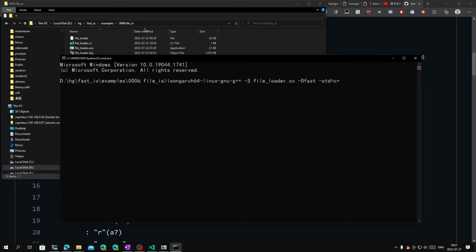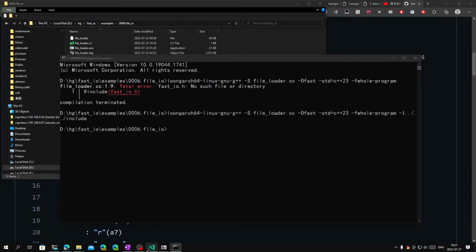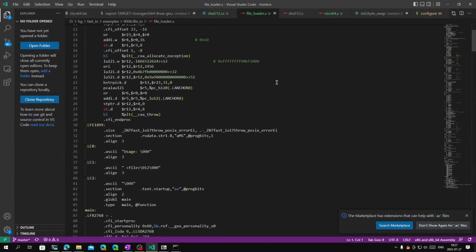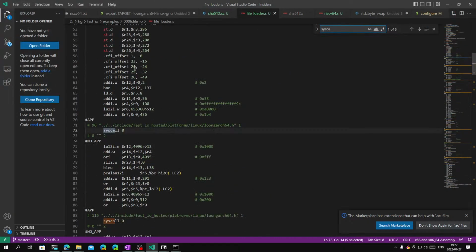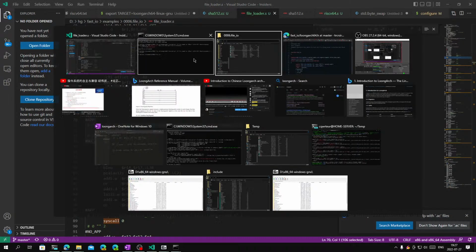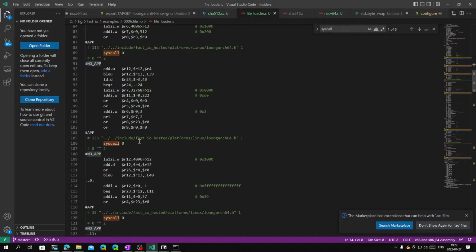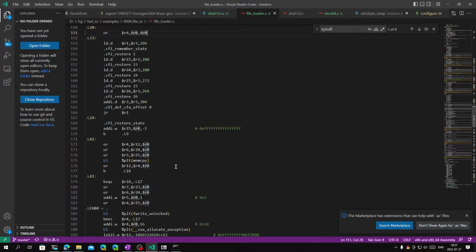It's the C++ 23 homebrew one. Hope it doesn't crash. Oh, it doesn't crash. It crashed for SHA-512, but it doesn't crash for this program. Yeah, we should be able to see the syscall instruction. Okay, FastIO has direct support for Longarch. The library supports those weird architectures directly by invoking syscalls directly. But I've never tested that, so I don't know whether it works. I think it should have no problem.